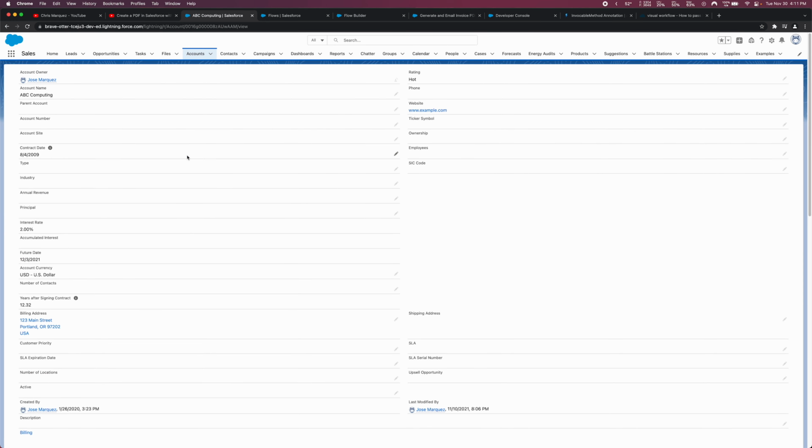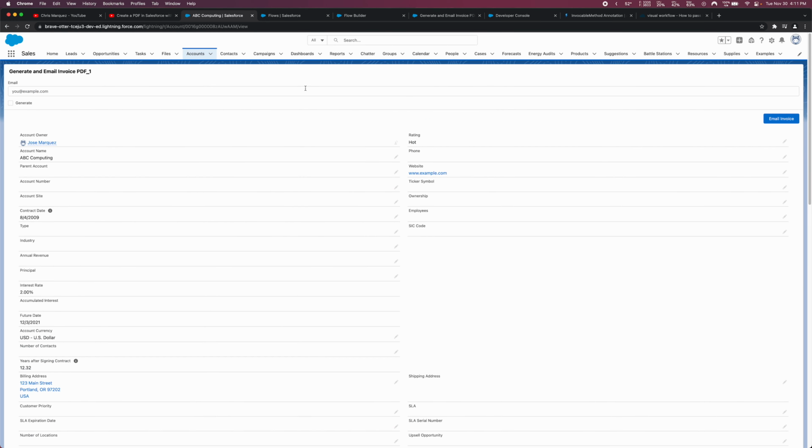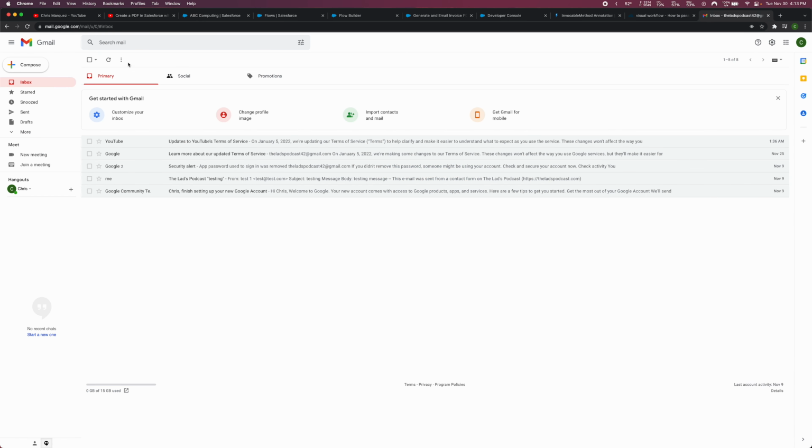And now, once the page is done loading, you'll see here, and it doesn't look great because I'm not going to spend much trouble styling this page, but our screen flow is now active in our org on the accounts page. So as an example, I'll go ahead and put an actual email here. For this testing purpose, I'm going to go ahead and use the email address I had created for one of my previous videos on how to create a website for very cheap, which is also in my channel if you're interested in that.